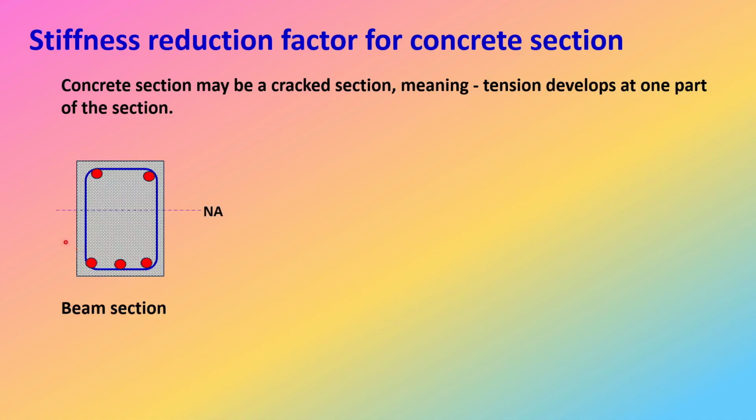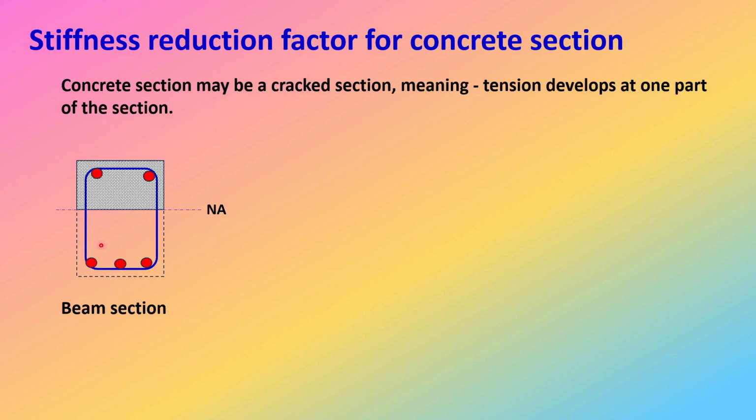So here we have taken a beam section. Here is the neutral axis. Based on the amount of steel, fck, fy, etc., the location of the neutral axis can be ascertained as per design mechanics. Now below the neutral axis tension is there and concrete cannot take any tension. So this part of the concrete is ineffective in imparting the moment of inertia. So we have a section which is valid only above the neutral axis in the compression zone. In the tension zone, since concrete is weak in tension, its contribution to the moment of inertia cannot be considered.